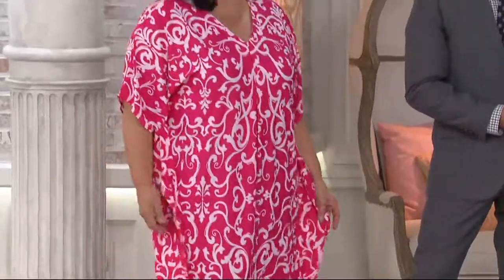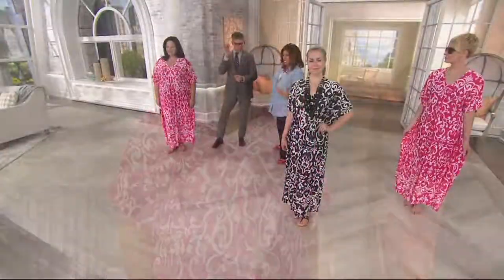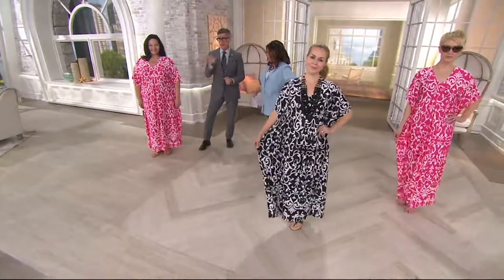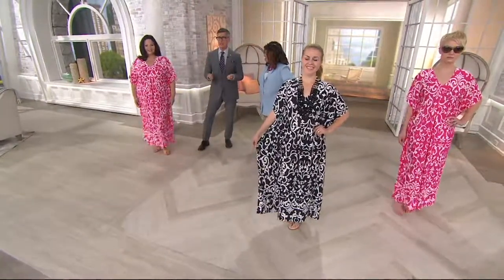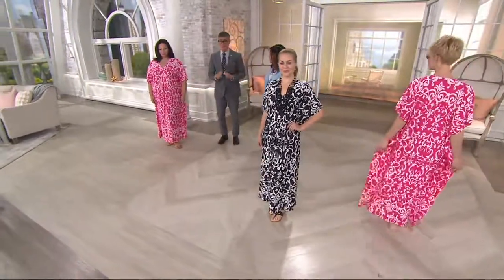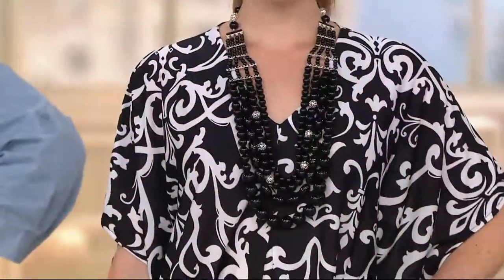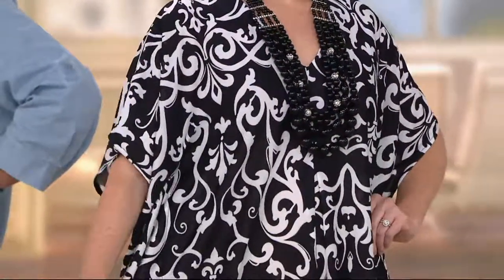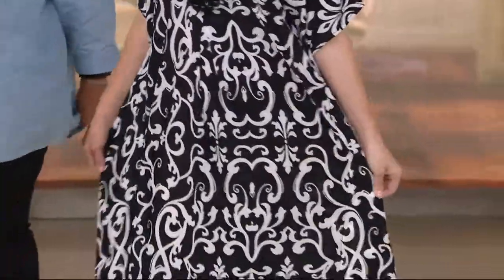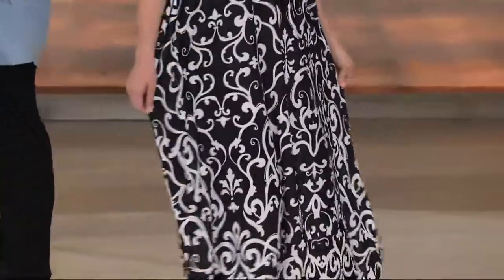I would love a white brim hat with it, sunglasses, puka shells, and some espadrilles. And because it is this lightweight jersey, it's not going to drag. Some of our caftans we make for cooler weather in a heavier jersey. This is the lightest jersey. It's flowy, it's breezy. When it's 85 degrees and you want to sit outside and sip that coffee in the morning, this is going to feel like a million bucks.